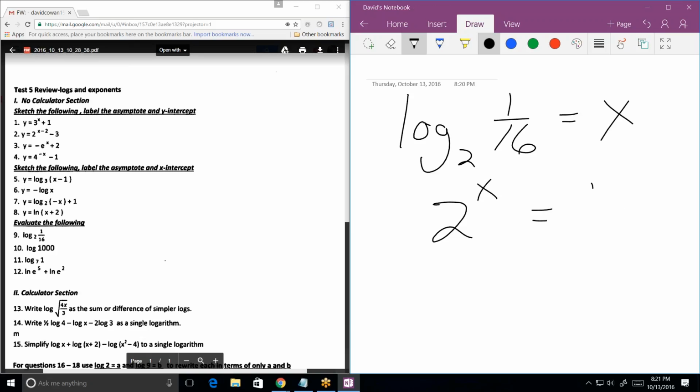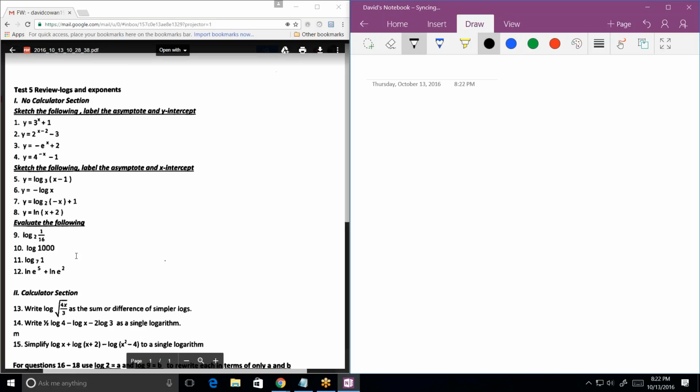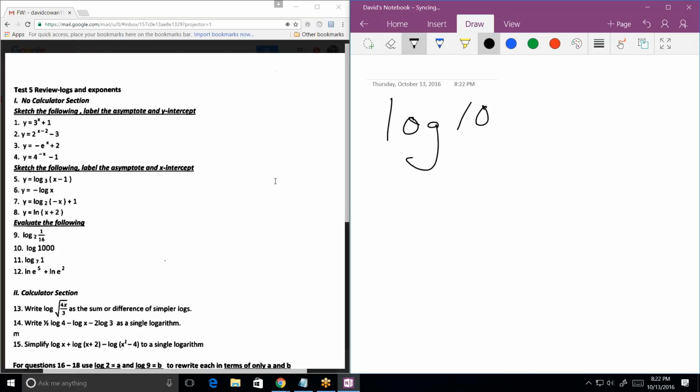What's x going to be? -4. No, -4 is right. In other words, 2 to the 4th power is 16. That's really the secret here, is add the variable. Without the variable, I don't know how to turn that into an exponential equation. But once I put the variable in there, now write this exponentially.